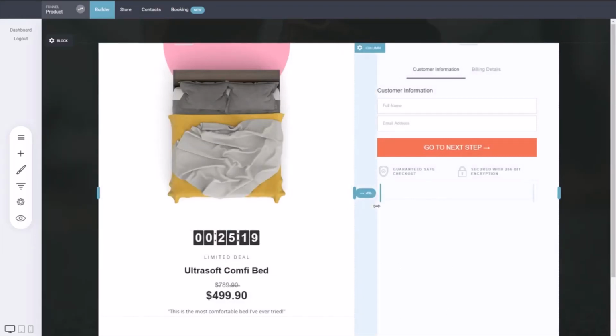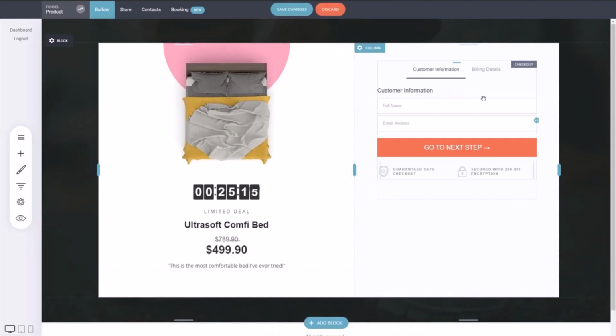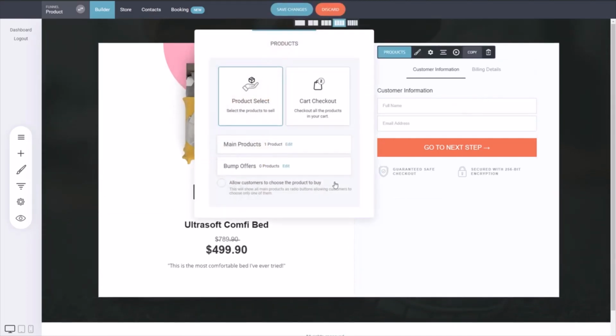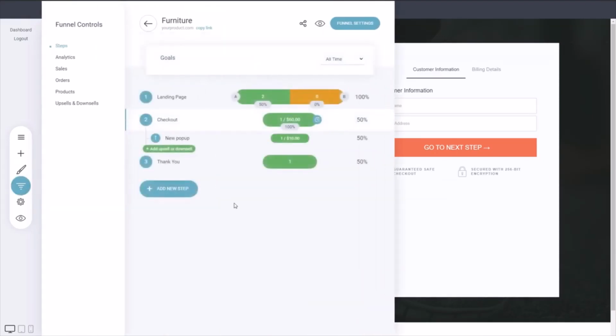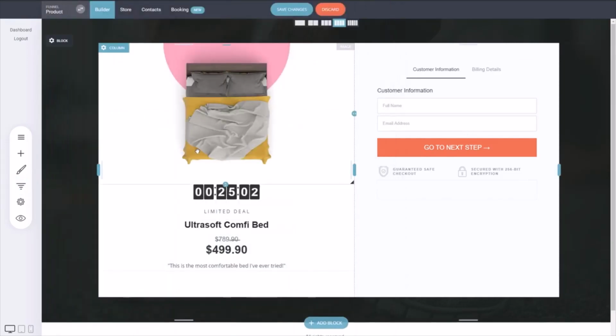You can again fully modify it with your builder and adjust the position. You can adjust your checkout, what kind of products you'll be selling, etc., to create the funnel that you want. This way you can do as many steps as you want. You can start testing very easily. When you're ready with your funnel, you can just preview it and do a test purchase or test lead generation, whatever it is, and click on save changes if you make any modifications to your page.